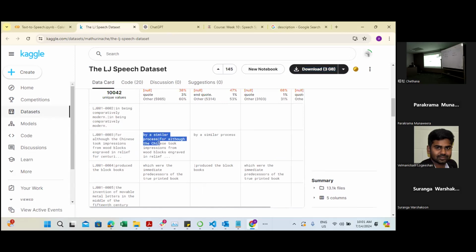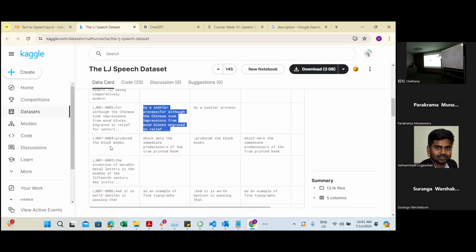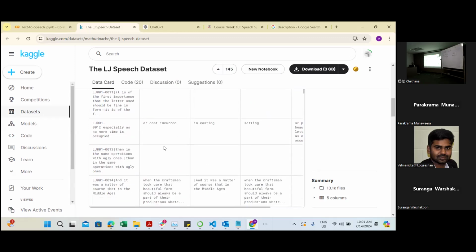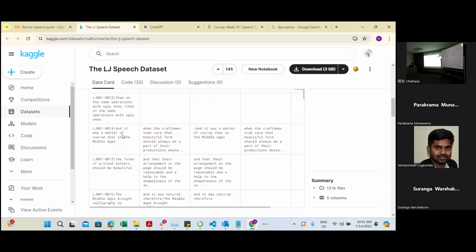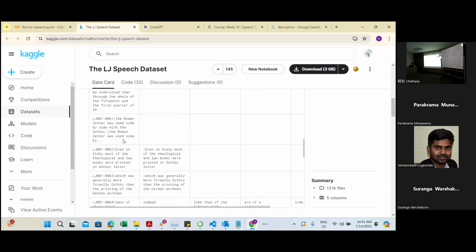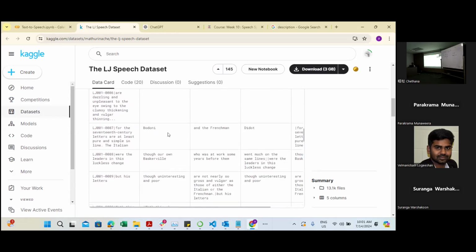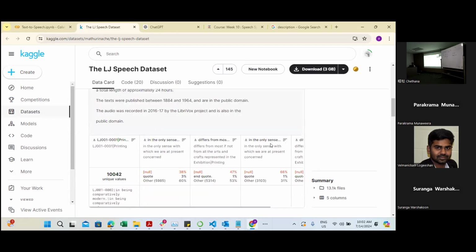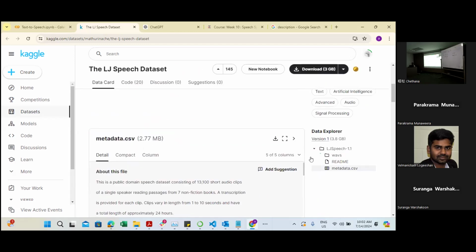By similar processes, although the Chinese took impressions from wood blocks, which were the immediate predecessors of blah blah blah. So there is a lot of text over here. The metadata means the file name and the text that they have read, like an Excel file. The audio file is inside this wavs folder.